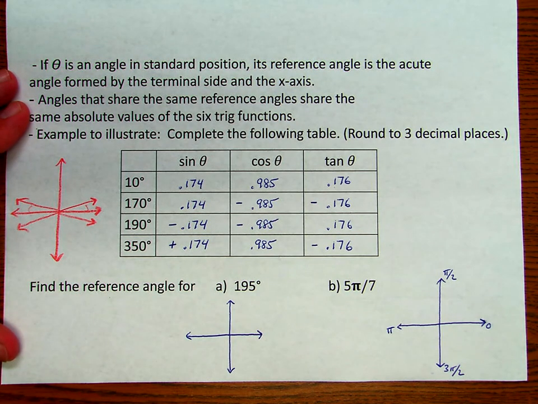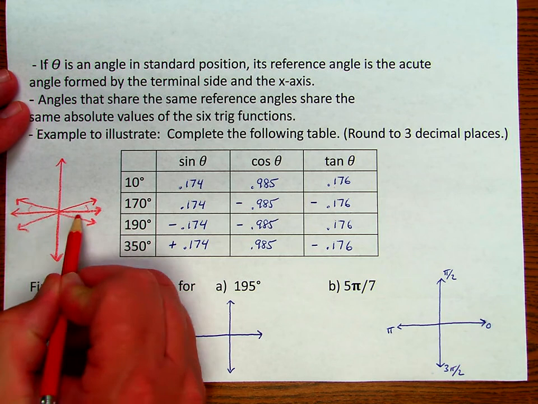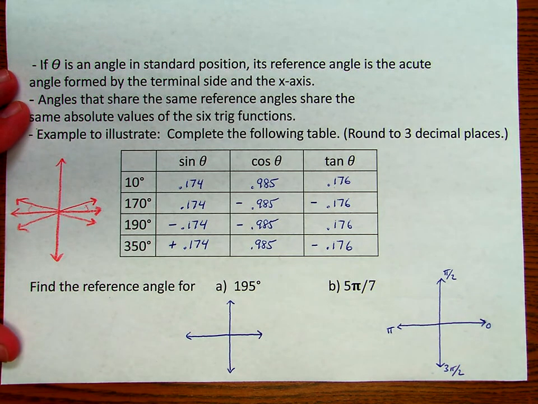That's 10 degrees away from the nearest axis, and when we say 10 degrees in this context, we're not putting a plus or minus. It's just like if you threw a protractor in that picture and measured it, it's a 10-degree angle. We're not taking into account a direction when we talk about reference angles. Okay, so they all share the same reference angle of 10 degrees.